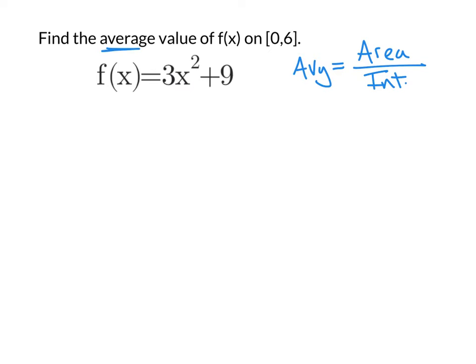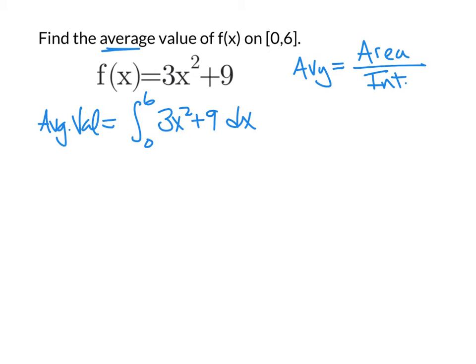So how we're going to calculate this to find average value, we are going to first find the integral of f of x from 0 to 6. That's going to be the sum of all of our points. Then we're going to take that answer and divide it by 6 minus 0, the length of our interval. So to get to calculating, if I'm going to divide by 6, that's the same, of course, as multiplying by 1/6. Our integral of 3x squared plus 9 is x to the third plus 9x.